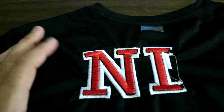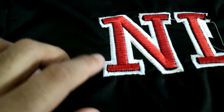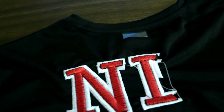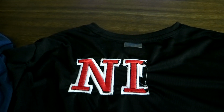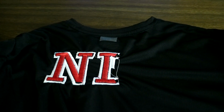And one thing I learned about it is that regular fonts cannot always work as a 3D puff because they do need to have end caps. So I had to cut this with scissors on this end, that end, the bottom, you know, right here and both of these ends right here, because there's no thread that goes left and right to close it off. It only went up and down, so that's something to think about, and I will actually be probably giving you guys a tutorial on that in my next project, showing you guys how to properly do a 3D stitch.